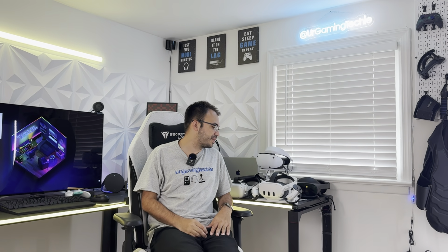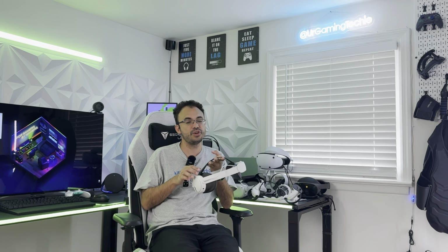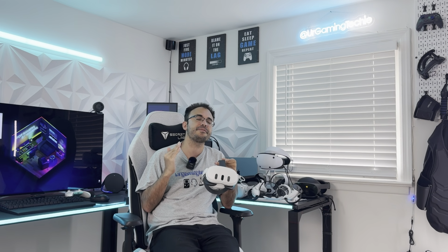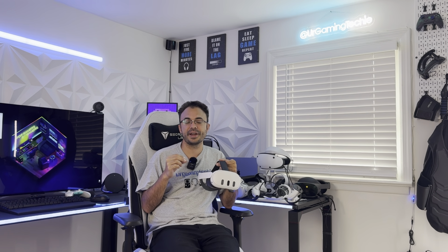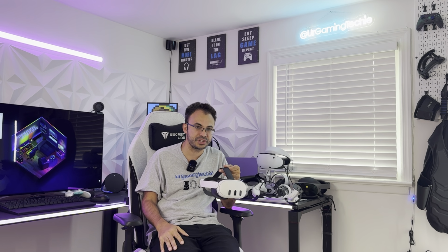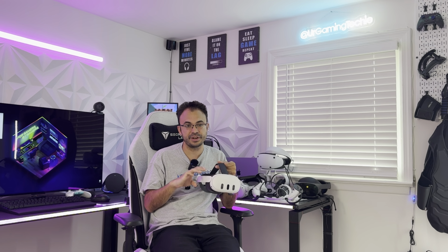So then we got to talk about the lenses of this thing. Starting off with the Oculus Quest 3 here. This is using the new pancake lenses, and pancake lenses, a lot of people have said, are fantastic. The pancake lenses on here bring clarity, and their sweet spot is super large. When everyone turns on their PlayStation VR2, you have to kind of finagle and find that sweet spot before it gets dialed in for 30 seconds to a minute. None of that with the Quest 3. With those pancake lenses, you literally just put it on and you're ready to go right off the bat, and there's no issues with it at all.